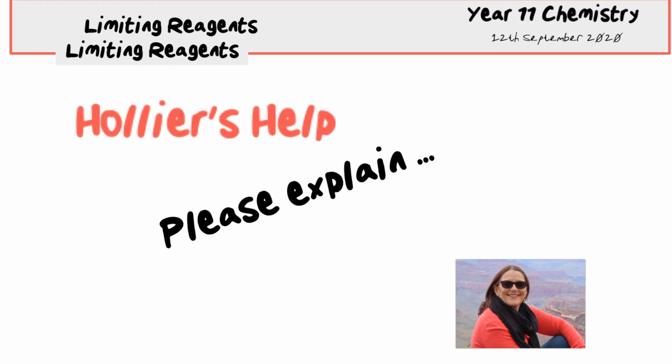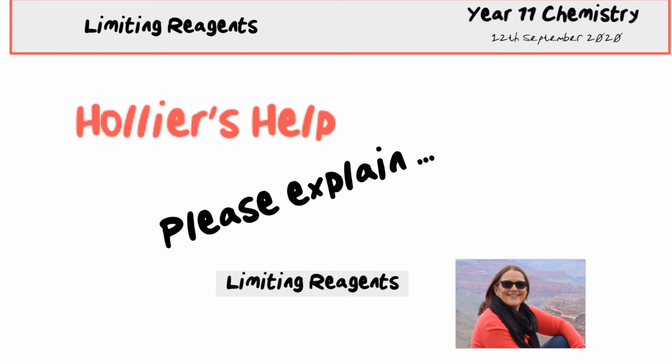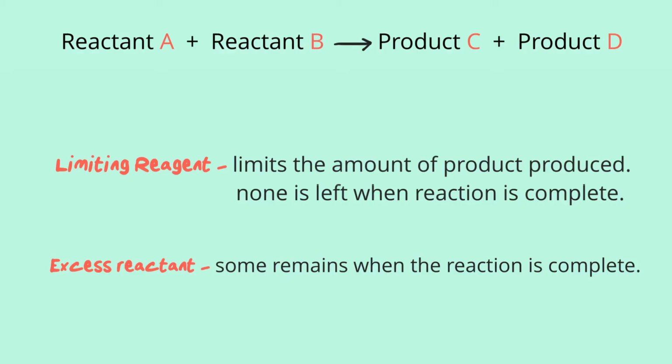Today, Lauren asks to please explain limiting reagents. So what is a limiting reagent? It's the one that limits the amount of product that's produced. So none of it will be left when the reaction is complete, whereas with an excess reactant, some remains when the reaction is complete. It's not all used up.